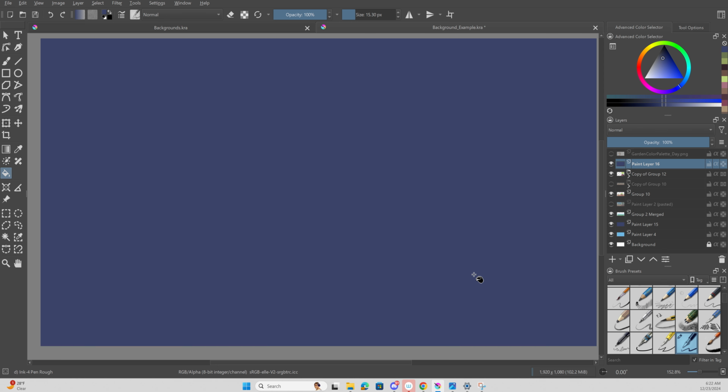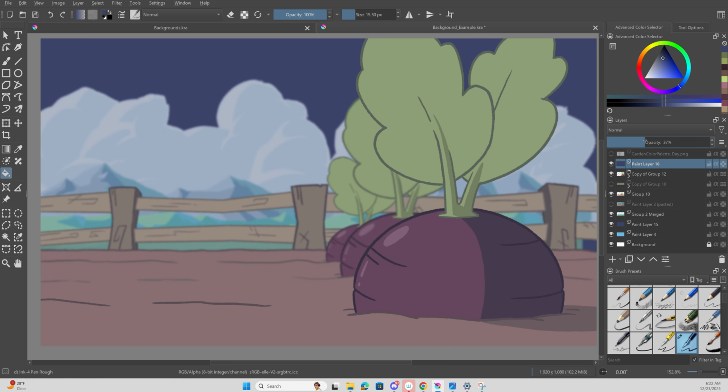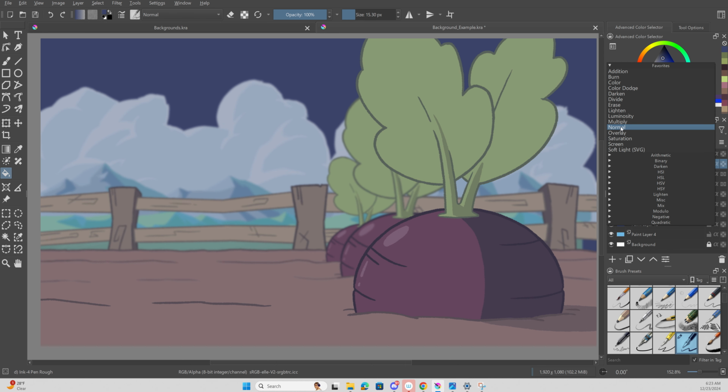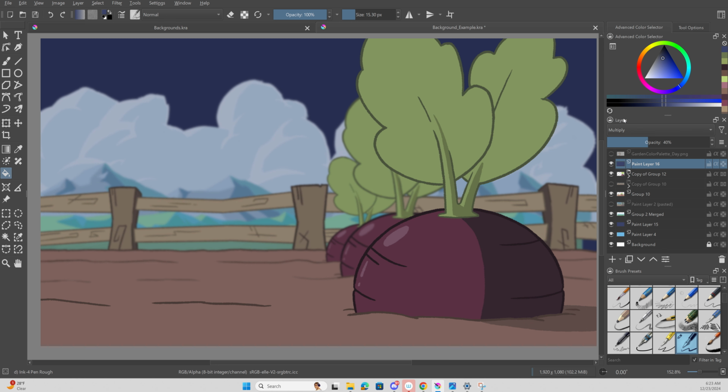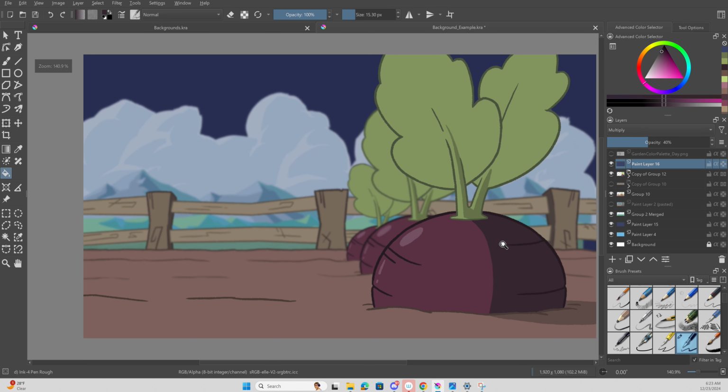You bring the opacity down to 40. That's what I brought it down to, and it looked pretty good. Then you go up here to layers, click normal, and then you hit multiply. And boom. Look at that. Instant night sky. Instant nighttime.